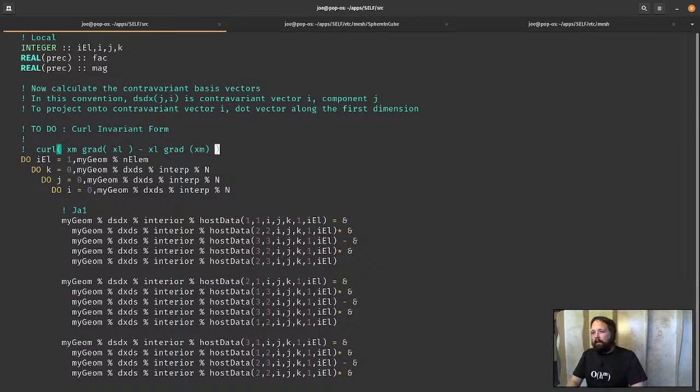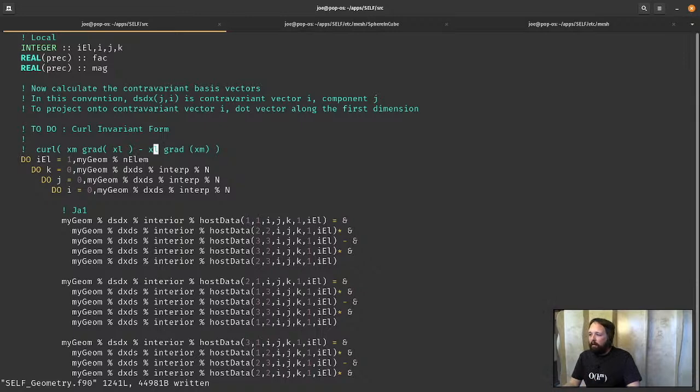And if we take a look real quick, what we're calculating gradients of inside this formula are the physical coordinate positions, right? So if I calculate gradient of xm, I multiply by xl, calculate gradient of xl, multiply by xm. What I have inside of here is a vector.